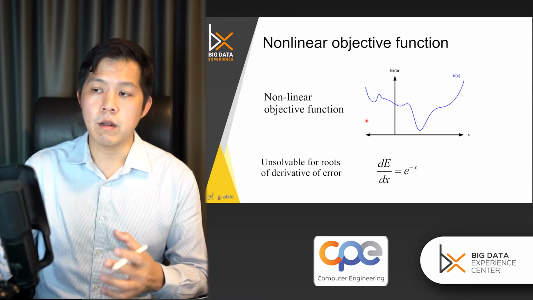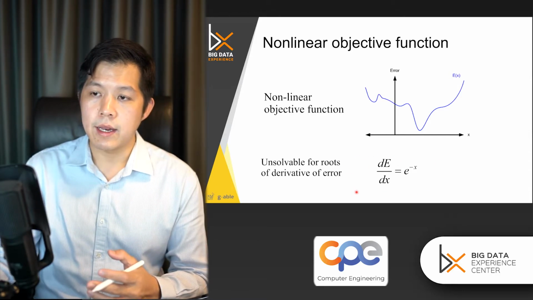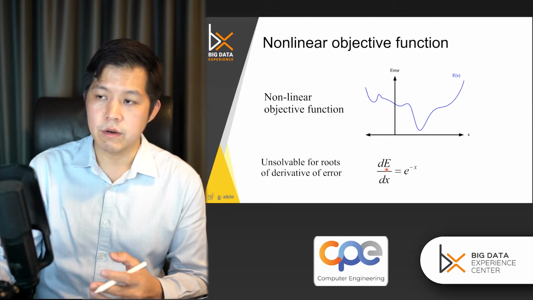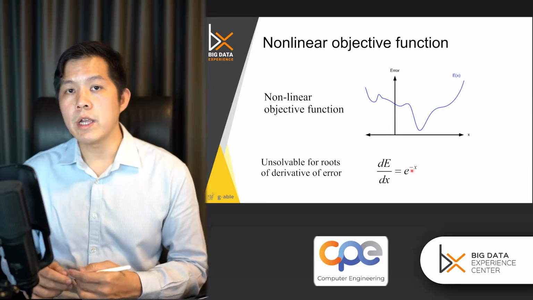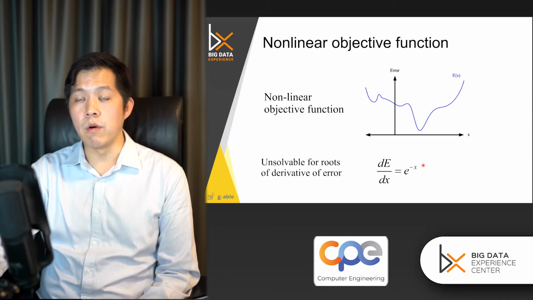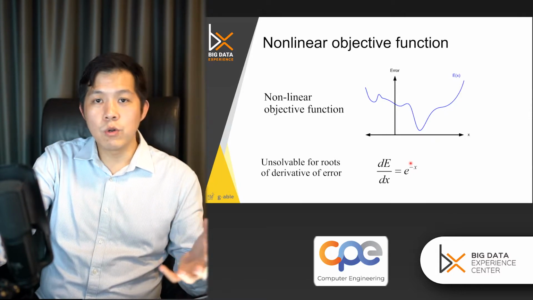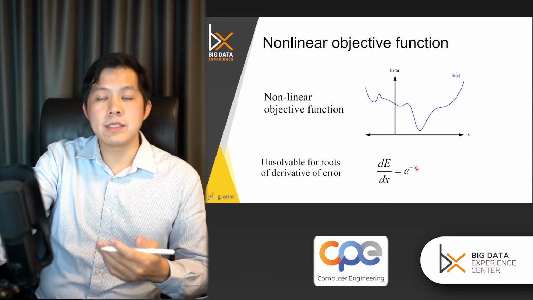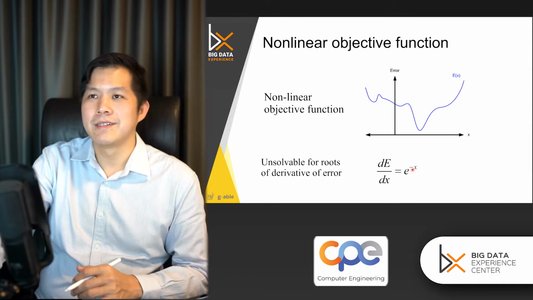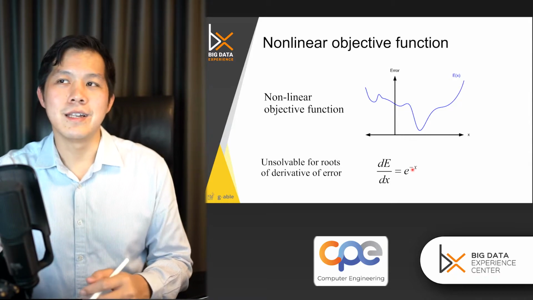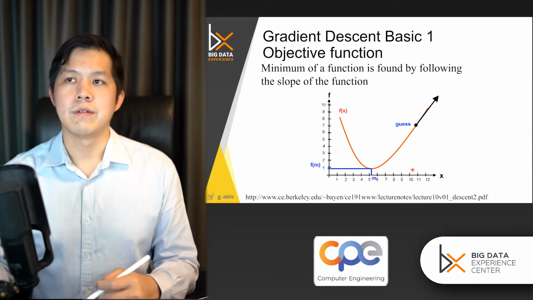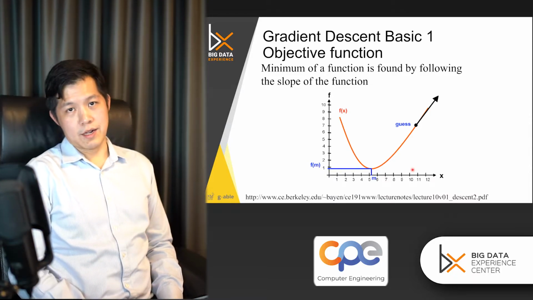And on the other hand, you may have an equation that is not solvable, like finding the root. For example, if you take the derivative of e to the minus x, you always get e to the minus x. And when you equate this derivative to 0, there's no solution, because e to the minus x would reach 0 only at infinity, which makes this a trivial answer. Okay, so it means that in a nonlinear objective function, it is hard to just find the solution in one go. So how do you find the solution then?